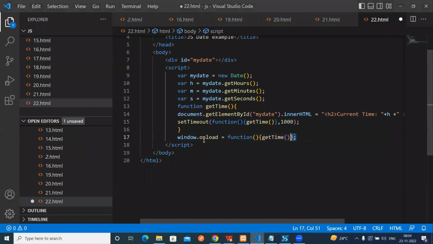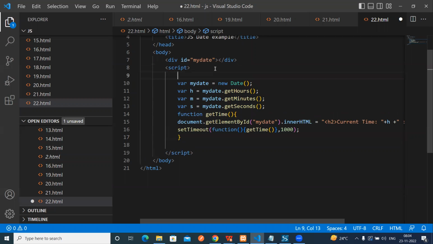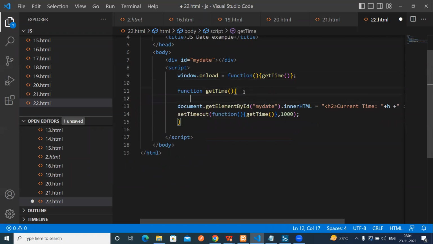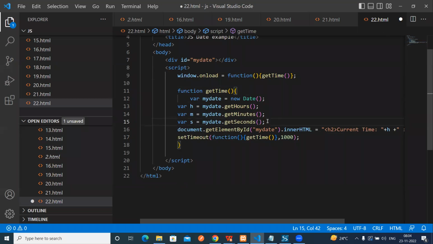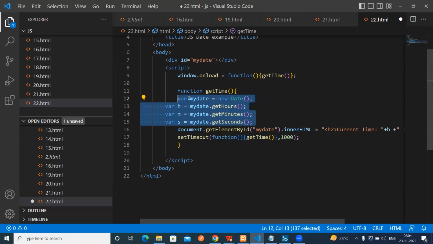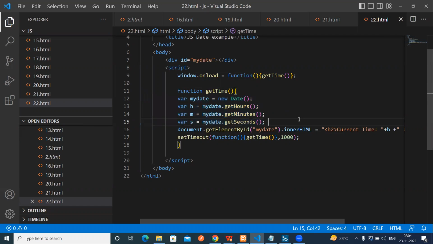So we have to place load starting, and these variables we have to place inside the functions. Why are we placing them inside the function? Because we are calling only the function every time, so these values can change every time.